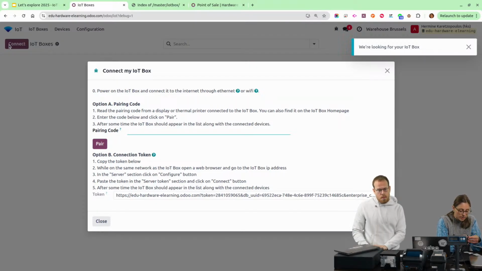And just a small tip here, what's actually the best to do, it's a best practice, is to plug in the IoT after connecting all the hardware that you would need for it to function. So what we have here that can be used with an IoT is a scale. Okay, so we're going to see how we can connect that.